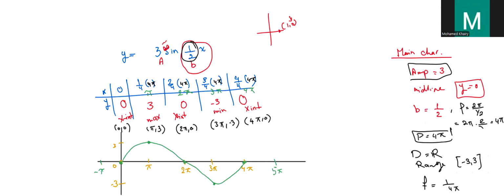As you can see, this is the graph. If you want to continue simply, you are going to go up again, then down. Here you are going to go down if you are going to continue the graph. I think now everything is clear. Let me move on and have another example.